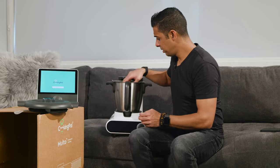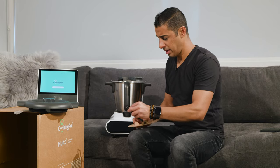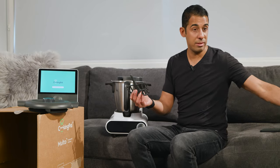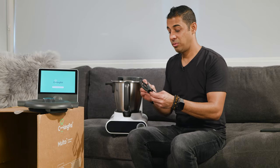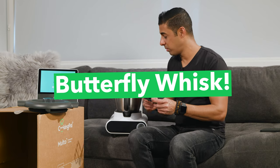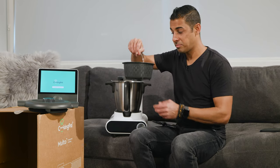Let me see what else is in here. It looks like one of the accessories included in here is something of a mixing blade, or maybe this would be to do some kind of whipping or some dough. Again, no idea. Wait for it. If we know what this actually is, it'll pop up on the screen right now, of course, as we do in all our videos. It's got a little steamer basket right here.